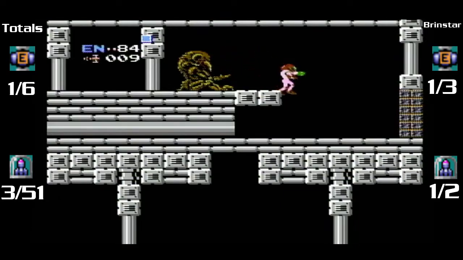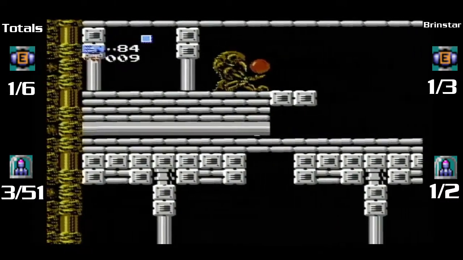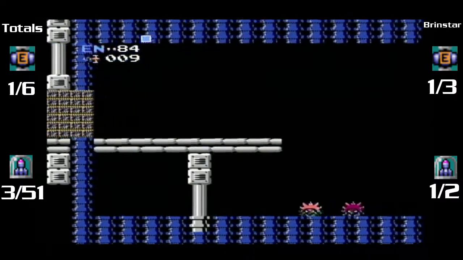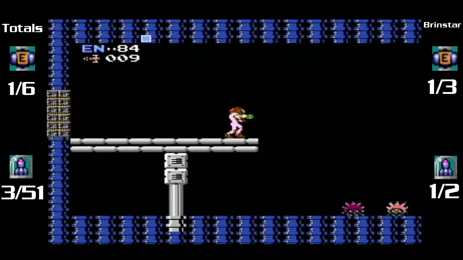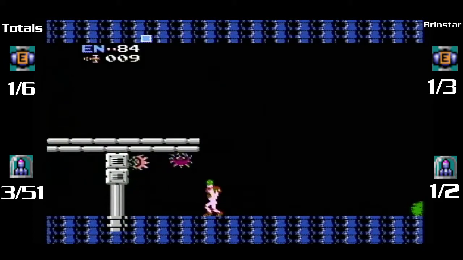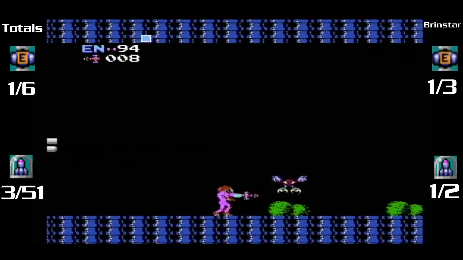This is the Varia suit. What does it do? It makes us take half damage. Yeah, the Varia suit increases our defense. Over here, there's nothing. But in this game, however, the Varia suit is not required in the slightest. All it does is just increase your defense. If you want to go through the game with the power suit and make it a little bit harder on yourself, well, that's on you. You can do that if you want. I'm just personally not going to.